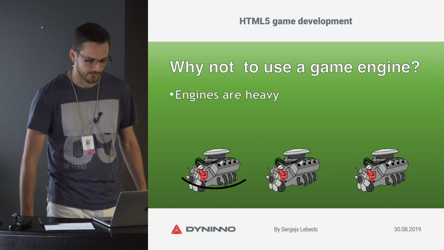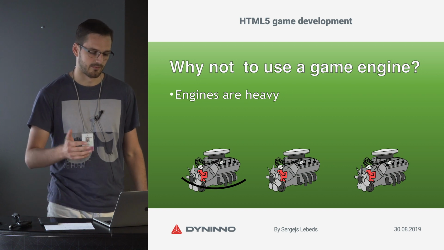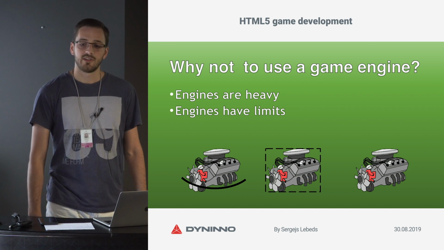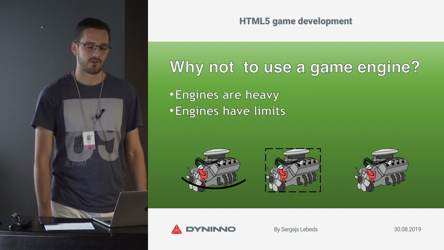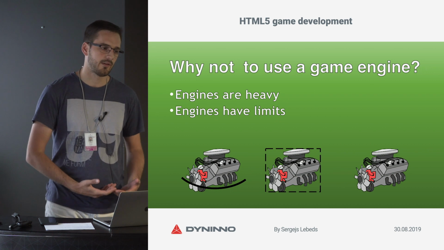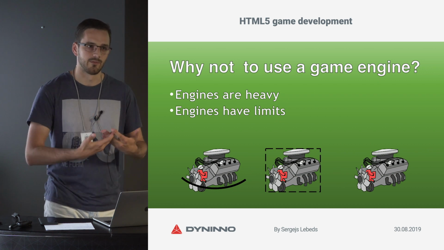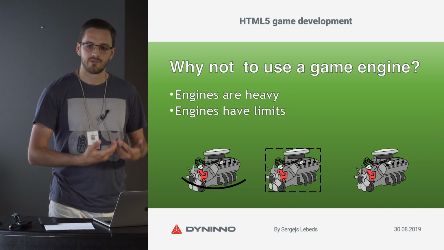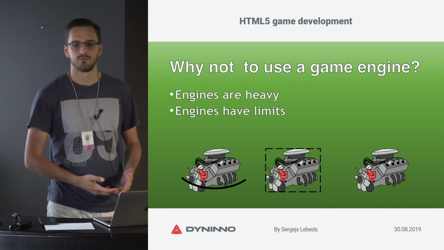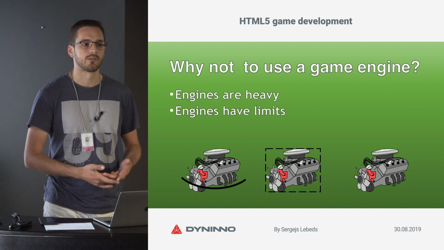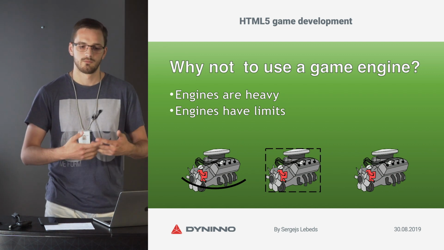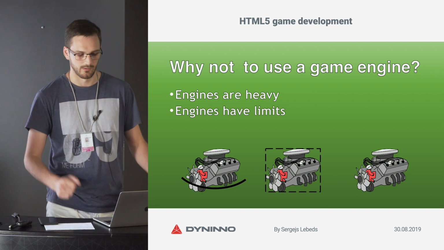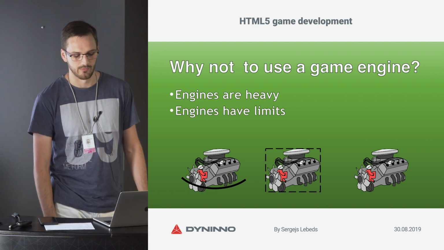So yeah, if you want to go light, you go with your own system. Game engines have limits. Of course, they provide a lot of functionality, but when you need to go even further, when you need to do something custom, there are limits that you just can't break with a game engine because of how they are built, because of their code. You just have to do some magic to pull off anything outside the borders of the engine.